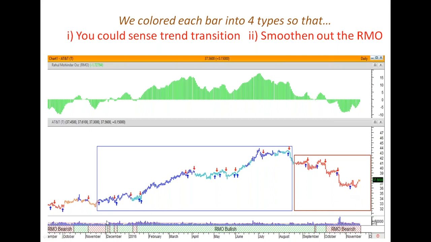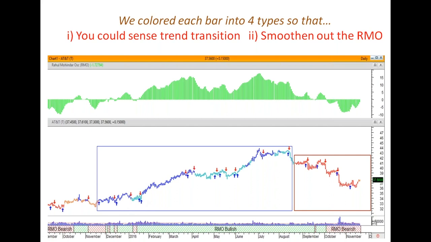Now let's show you a few things. November, December over here, I've basically been bullish because I've got all dark blue, light blue. As long as it's blue, whether it's light blue or dark blue, you're basically trading the buy side, right? So you're not worried about the RMO going from bullish to bearish. So that little chop that you see is well taken care of. You can see three or four chops that happened here.